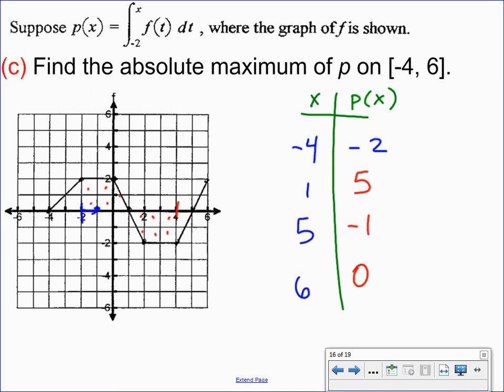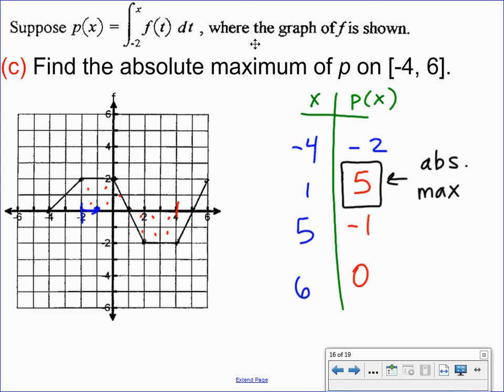So what do we do for absolute extrema? We compare the y coordinates produced by the endpoint x values and the critical point x values and select the appropriate answer. It looks like we want an absolute max, so absolute max must be what? The greatest function value attained is 5. Does everybody see that? That's the greatest function value attained. So 5 must be an absolute maximum for my function P on the interval -4 to 6. Are you guys good with your area calculations with the squares and triangles and rectangles? We do that okay? Awesome.